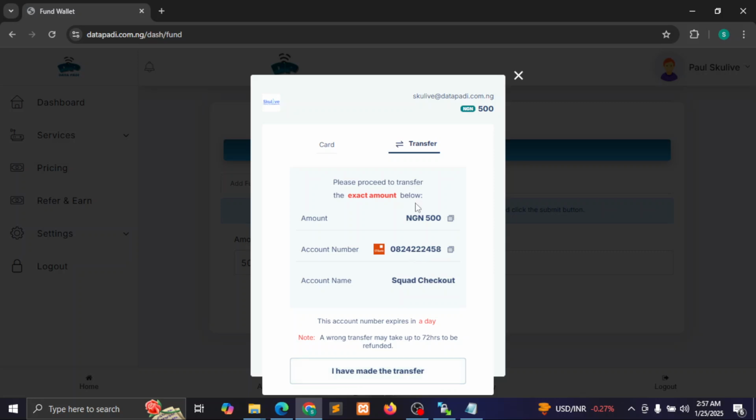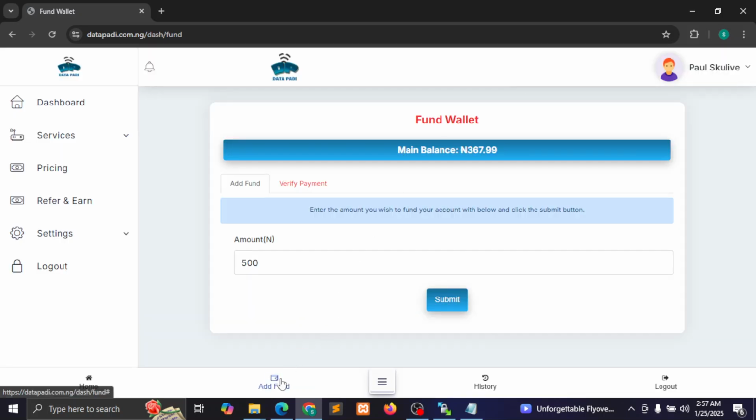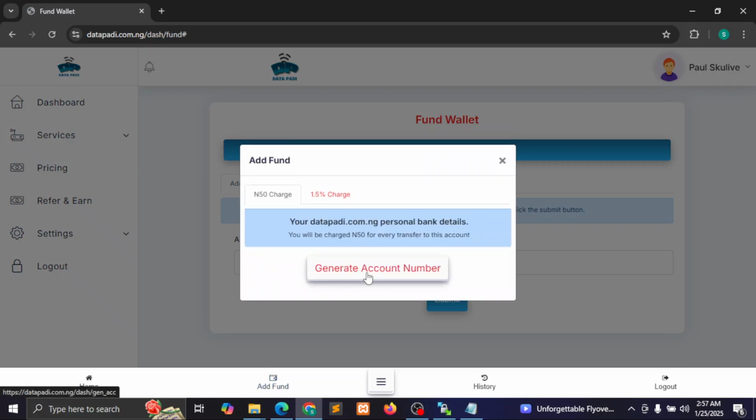This account number from this option is only valid for, let's say, 30 minutes or so. It's only unique for this particular transaction, so they can't use it twice. Whenever they come to the website again, they need to go through this process, unlike the other option which says generate account number.